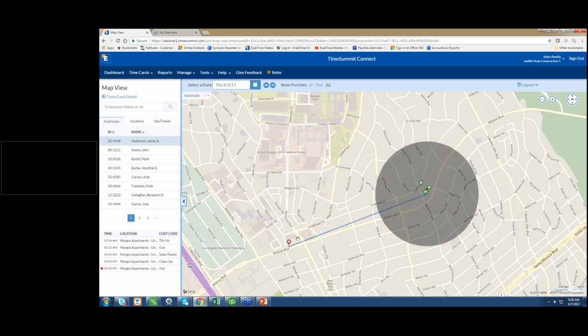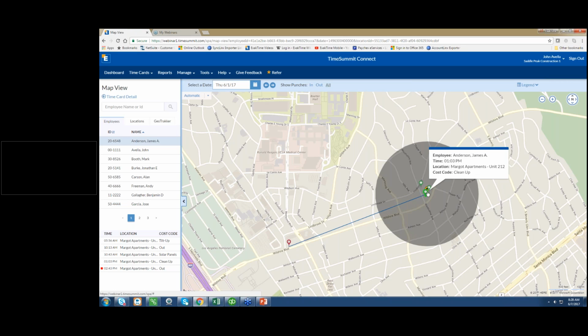If he didn't, or if that person did not make a documentation, that means that you need to do a little bit more digging. But at the very most basic and at the very least, we just showed you that there's an error or something's off on the time card, and James was not on site at the time that he said he was supposed to be. Okay, so this is how we're looking at geofencing, this is how we're looking at geo-tracking, and this is how we're looking at geo-stamping, what we call geo-stamping with GPS attached to each and every one of the punches.